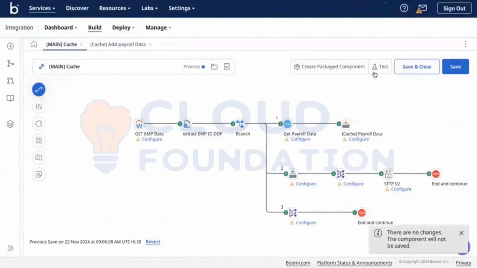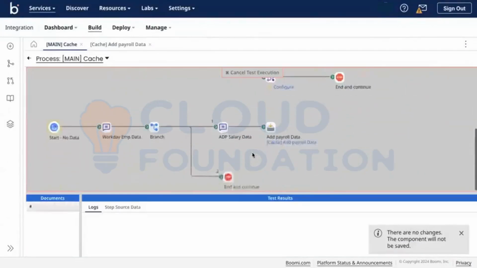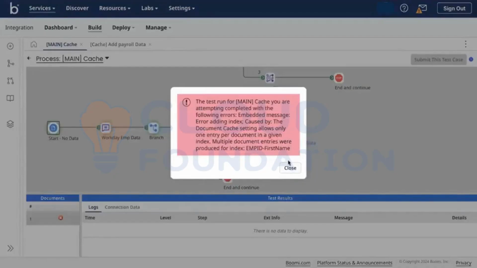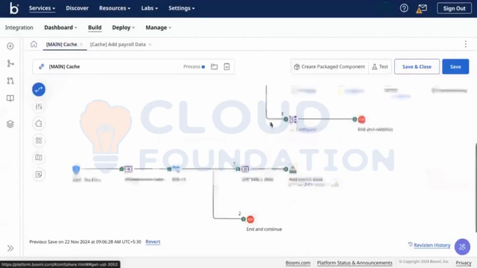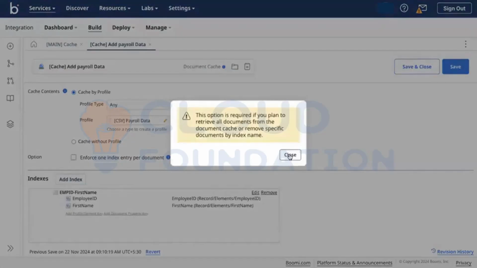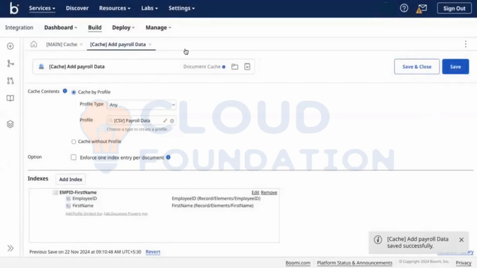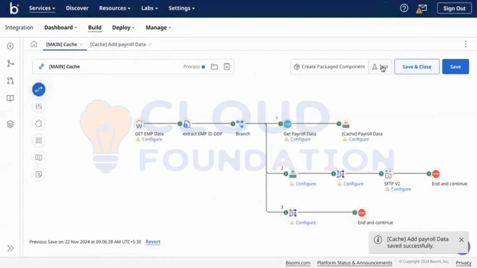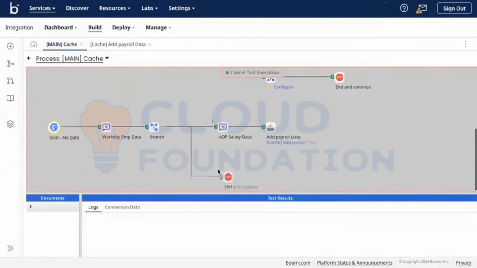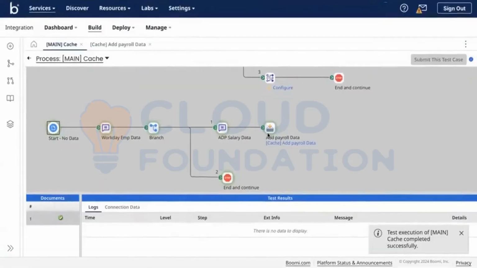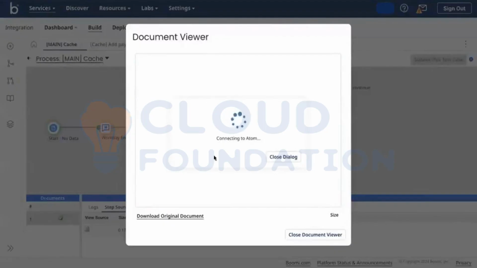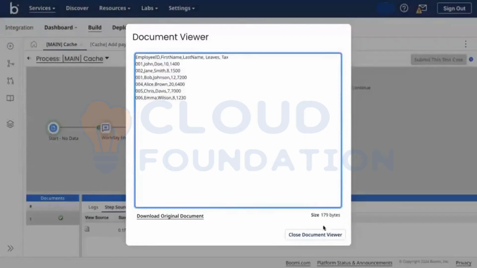Let's run it and see how it behaves. If I uncheck this, let's see the behavior. It cached the data now. All of these are now stored.